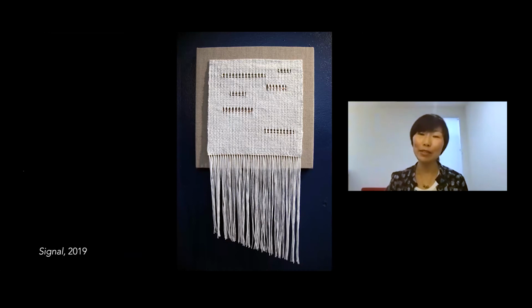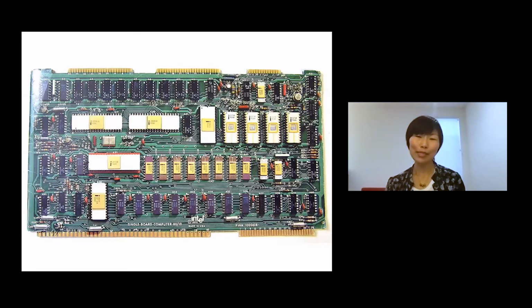But Signal, which is a partner to this one, is looking at how computer chips are designed to have components in a certain arrangement to speed up the communication. The design of them is based on what is going to make these components talk to each other faster and make the whole thing run more efficiently. So the visual design is not really considered for it, but it does make an interesting visual pattern.